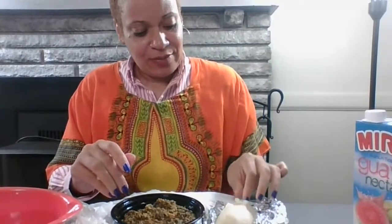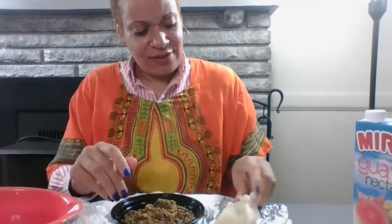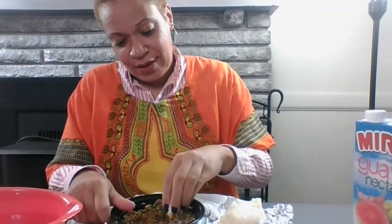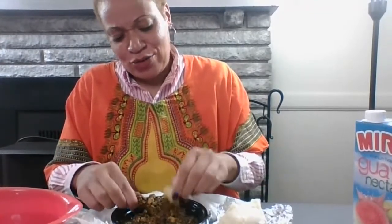All right. Prayed and we're gonna eat. Let's see what it tastes like, y'all. The pounded yam is nice and hot because she fixed it fresh. That's probably instant pounded yam. You do that, you gotta do this, and then you gotta scoop it. There's a whole piece of chicken in there. I thought she was gonna cut the chicken up. This is a whole chicken leg, a whole chicken wing.